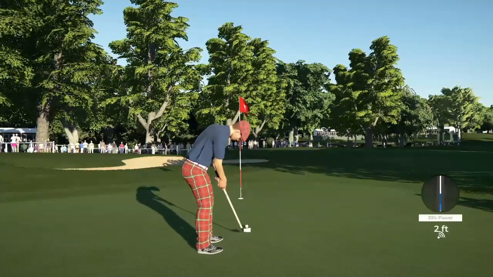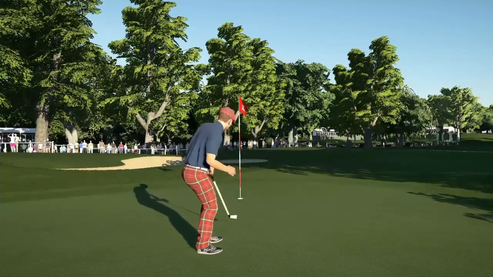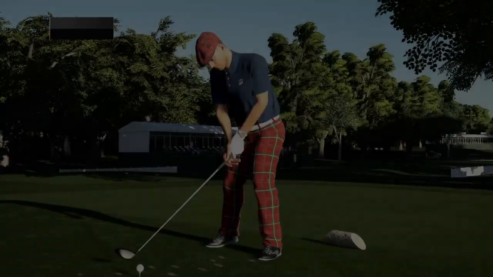So 10-foot putt, turning from right to left, needs to turn. And we do manage to pick up the birdie. And with that, we move to 8 under par.